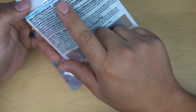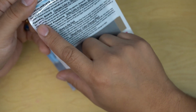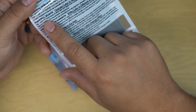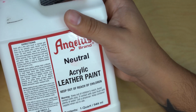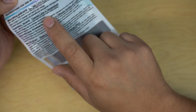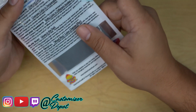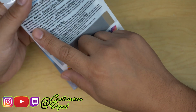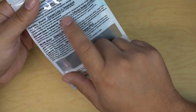But all right, let's read some more. This is some instructions for the use of their pigments. The thermal dust changes color in temperature. You mix 1 gram of the thermal dust, or the pigment, to 1 fluid ounce of clear base, which is going to be our Angelus neutral leather paint, right? Then you apply it over a white surface. I have 3 white surfaces that we're going to check over here, so I will go into that a little bit more in depth.